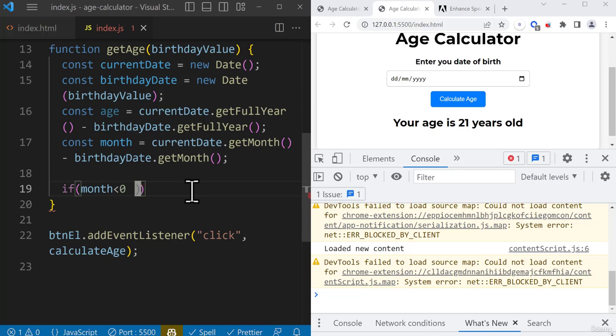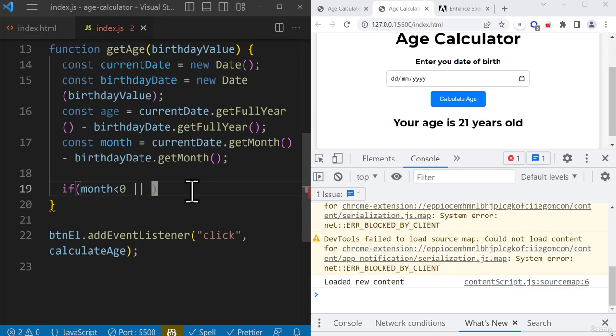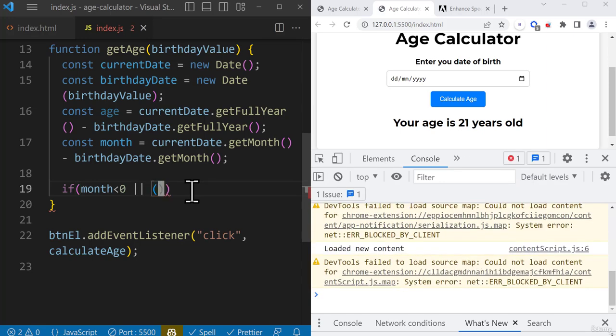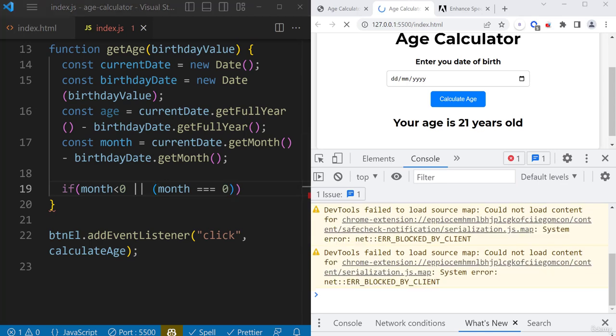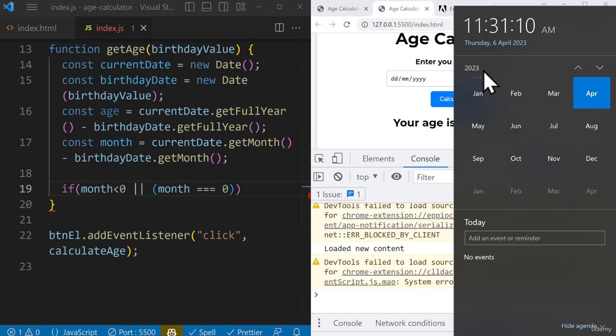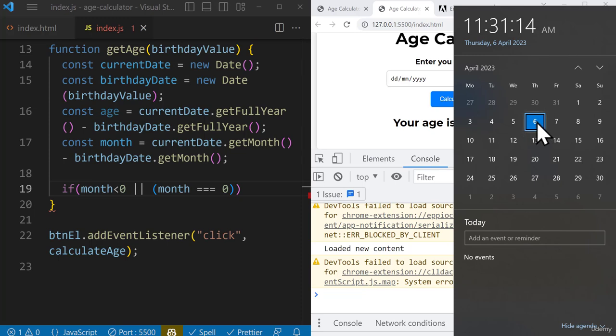Or if the month is equal to 0, it means, for example, the current date and the birthday are both April, but now we have to calculate the day.